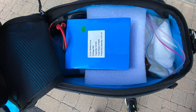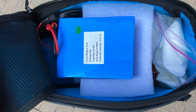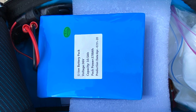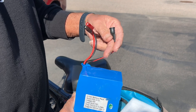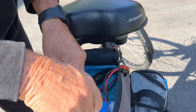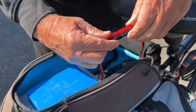The battery is the heart of any e-bike. Pedal Easy uses only Panasonic or Samsung lithium-ion cell 36-volt batteries, which are carried in the bag on the back carrier. There are three wires on the battery: the single wire connects to the battery charger, and the other two wires connect to the bike with red connector sleeves. They will only fit together one way, connecting red to red and black to black.